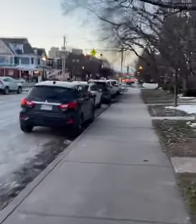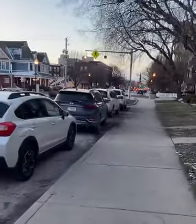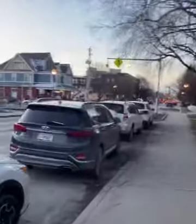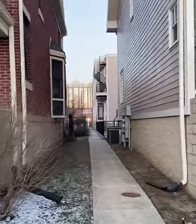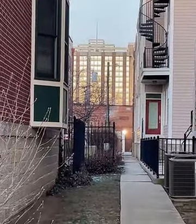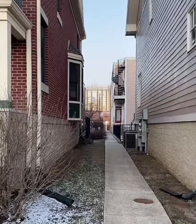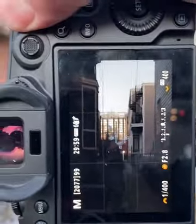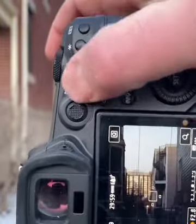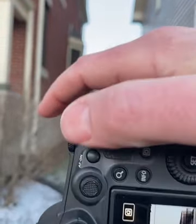I'm going to try the compressed RAW today so the files aren't so massive when I go to edit them. If I were shooting a commercial job — something for advertising — I would use the full RAW on this camera. I'm looking at all these vertical lines here. SD cards — I have a Lexar or something, I always forget. Something cool about this camera is they've moved the thumb controller up, which I'm actually kind of liking.